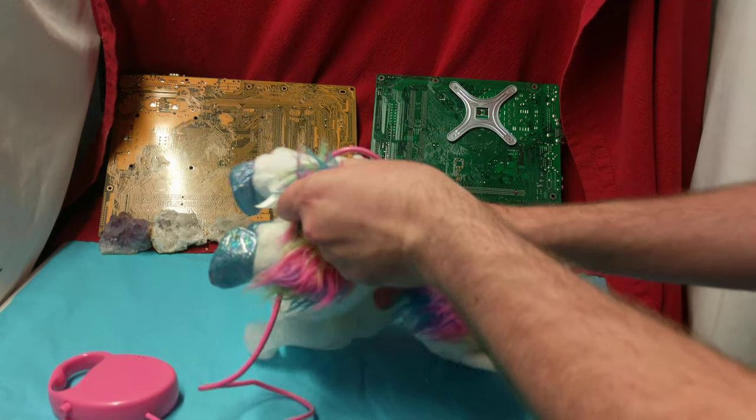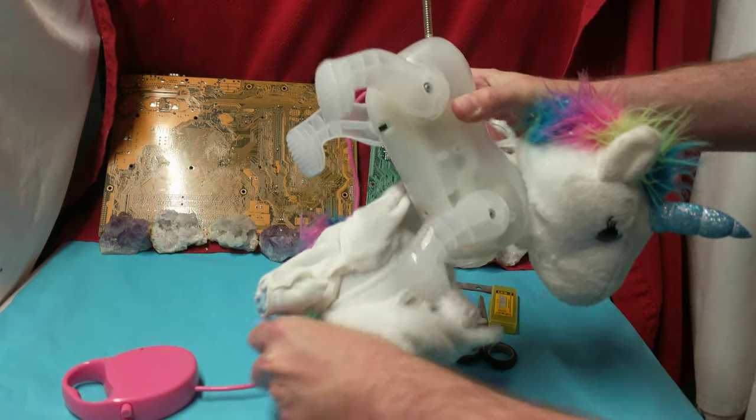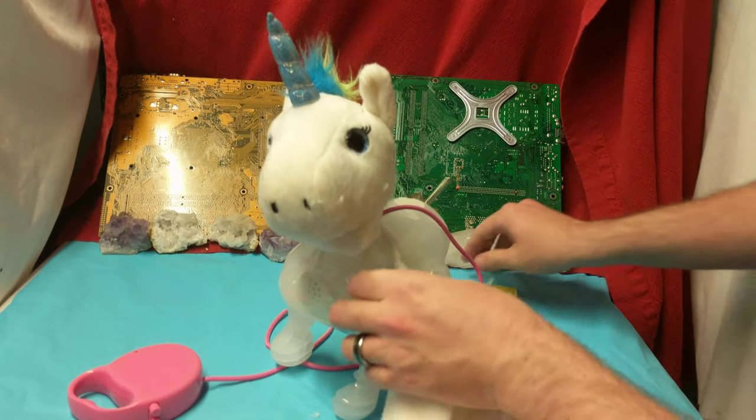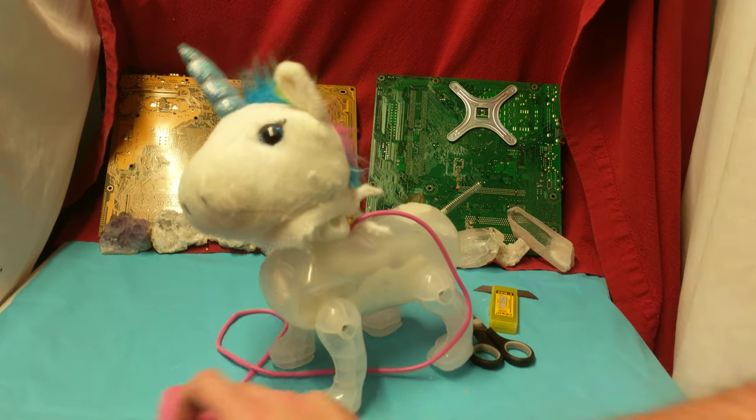Cut away from yourself. Oh, that's cute. All right, so it looks like this has been easier to manufacture. Just slide everything on. It would generally just stay there under its own inertia. Okay, let's see what the tail does.